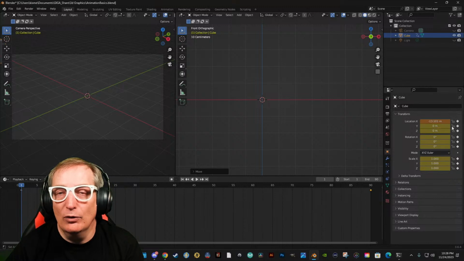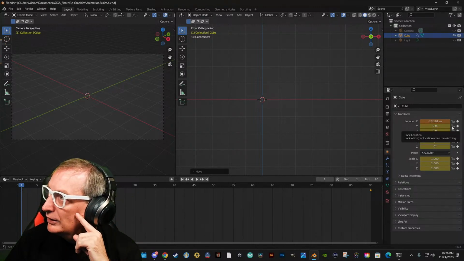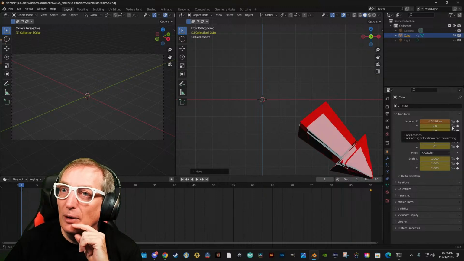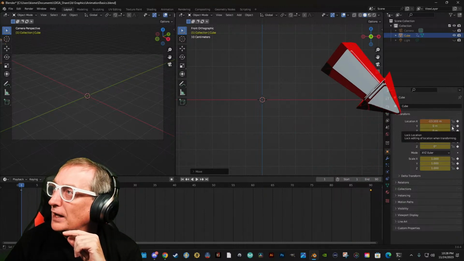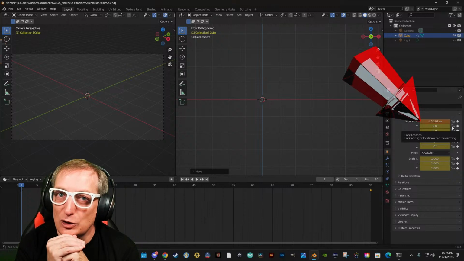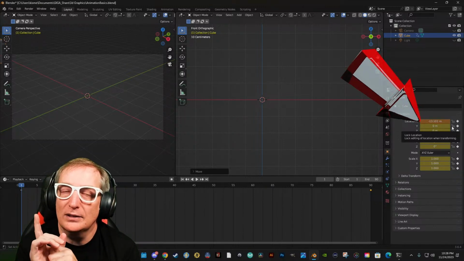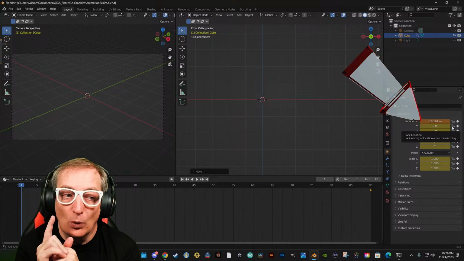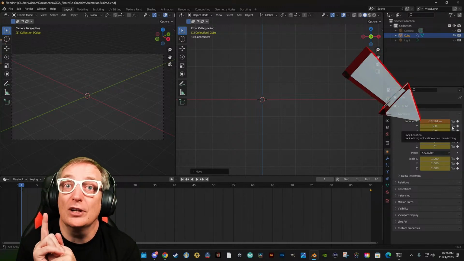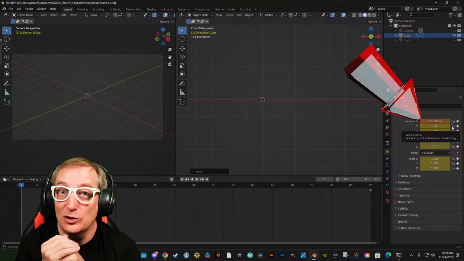Now look what happened over here on the right side. Let me get my arrow again so you guys know where I'm talking about. It's this one right at the top. And this is something that's really super useful in there, everybody. If you notice, the other ones are yellow, but the one at the top is orange. The one at the top is saying, look, you did something, but you didn't set a keyframe. That's what that orange is telling you.